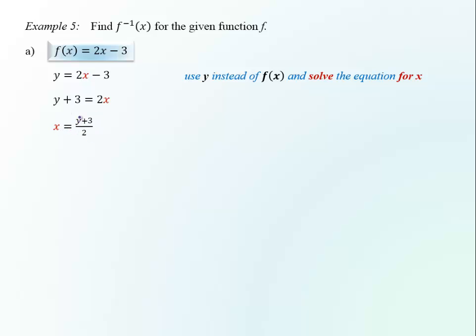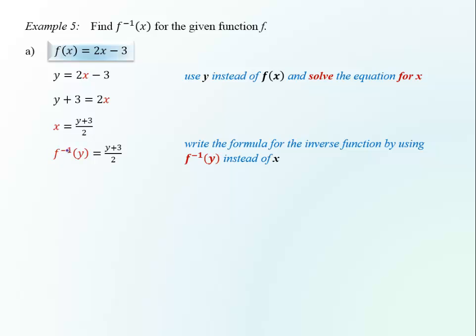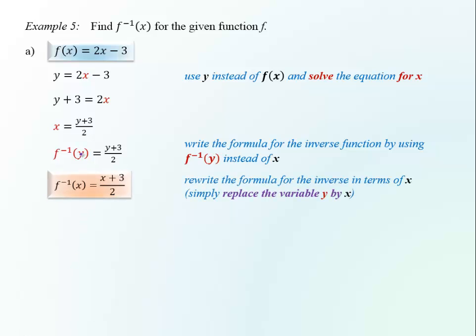We start with y, we end up with x. So it reverses the process. However, we would like to write this statement in a function form. Therefore, the next step would be to replace x by f to the -1 of y, because that's a function of y. Okay, we already have the formula for inverse function. Quite often, though, we would like to see the formula in terms of x, not in terms of y. So at that moment, please rename the variable y into variable x, because for a function it doesn't matter how you call the variable. Therefore, we can always rewrite this in terms of x.